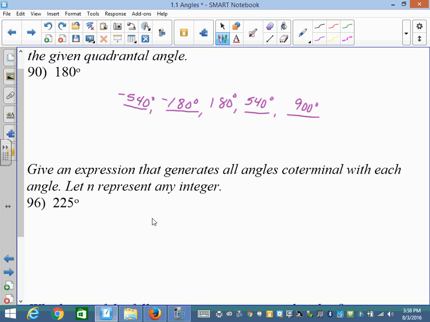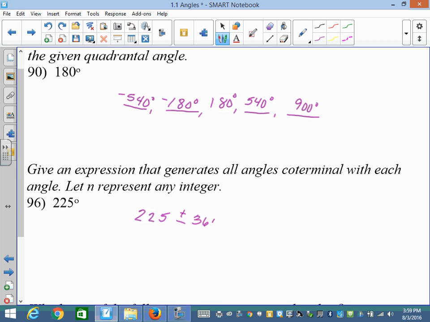So I want you guys to pause for a second, see if you can work it out before you just go, oh, let me see what Miss Harder did. See how you did. Okay, so now that you're done, let's try this out. So I have 225 degrees. It's between 360 and 0. So to get a number smaller than 225, I have to subtract. But if I want a number larger, I'm going to add. So it's going to be a plus or minus, and how much have we been adding?